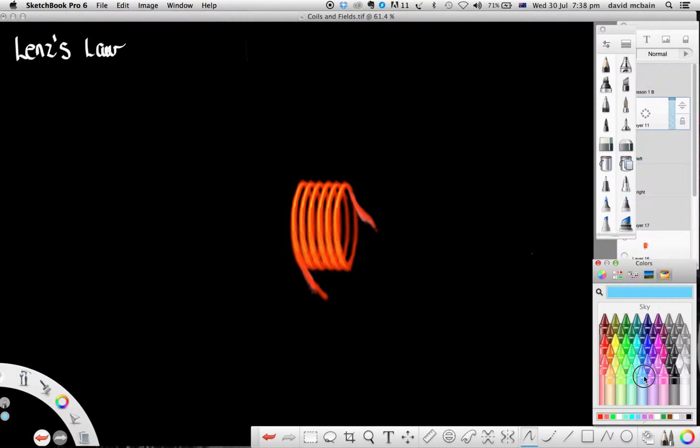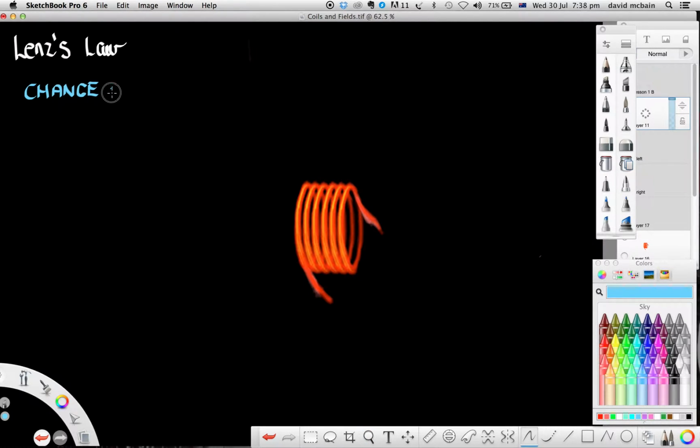And basically, what it says is this. If there is a change in flux through a coil, then that will cause the coil to induce a current.